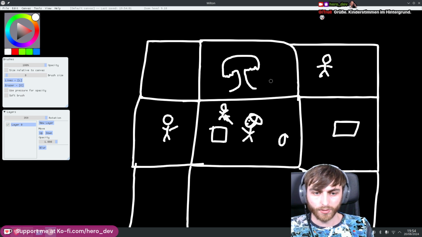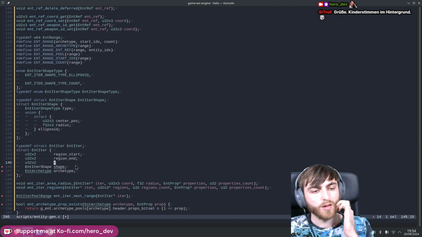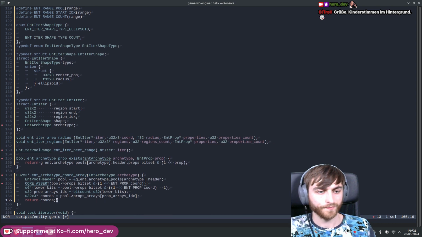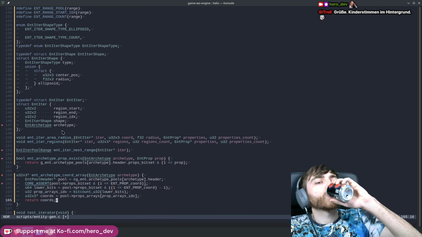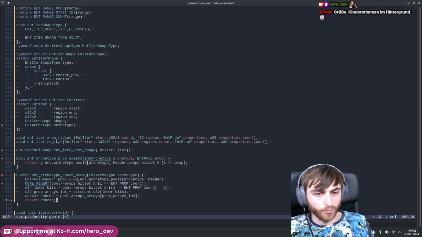Something like that. So this would be the region index that we're searching through. Right, so that should work.